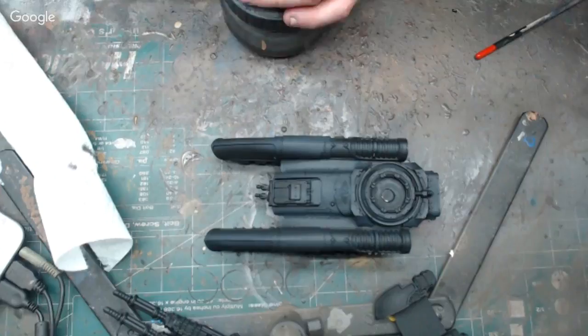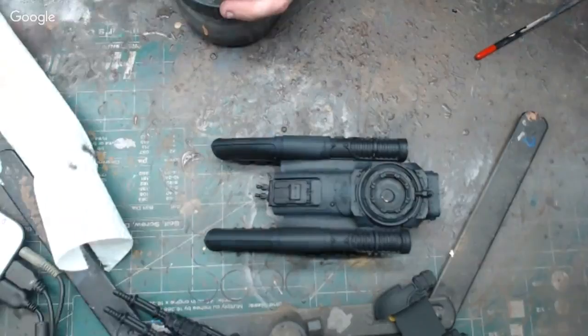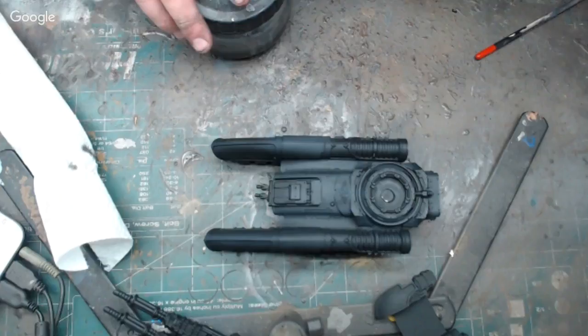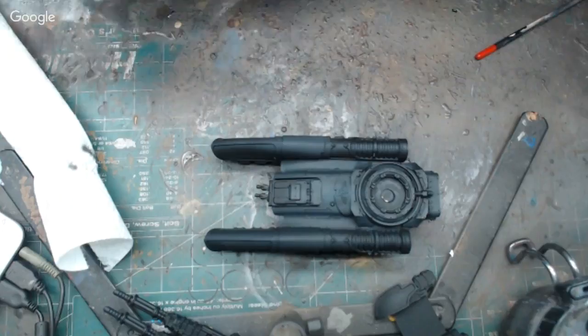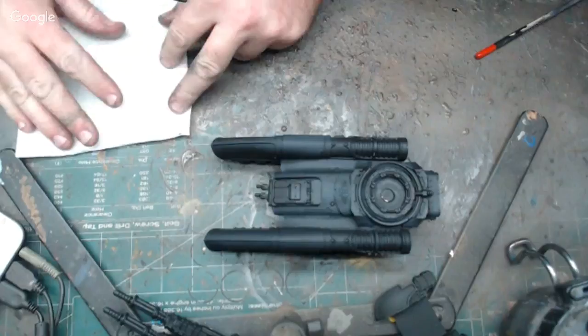Now, a lot of you guys will be surprised to find out that I do candy red with just a brush. I don't even use the airbrush. Don't even need the airbrush for this. All you really need... Go ahead and turn the compressor off because that's not going to be needed. All you really need is a decent little Citadel medium dry brush, because I'm going to be doing a lot of dry brushing to build up my candy.